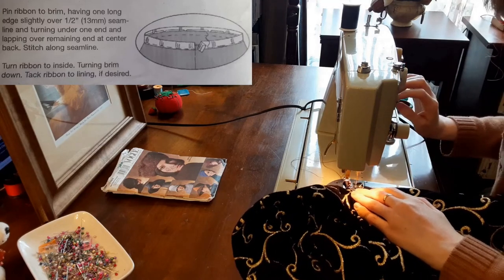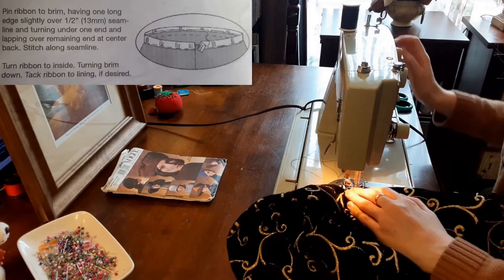Then I sewed the grosgrain ribbon and ties to the hat.